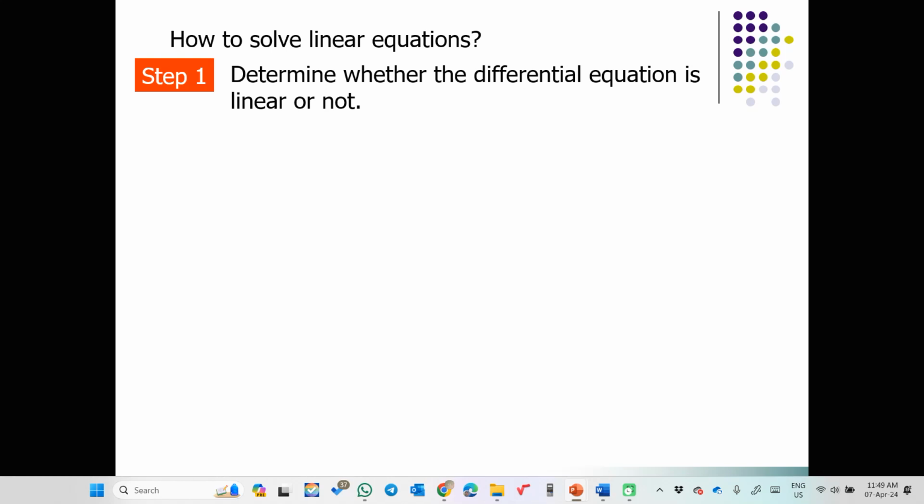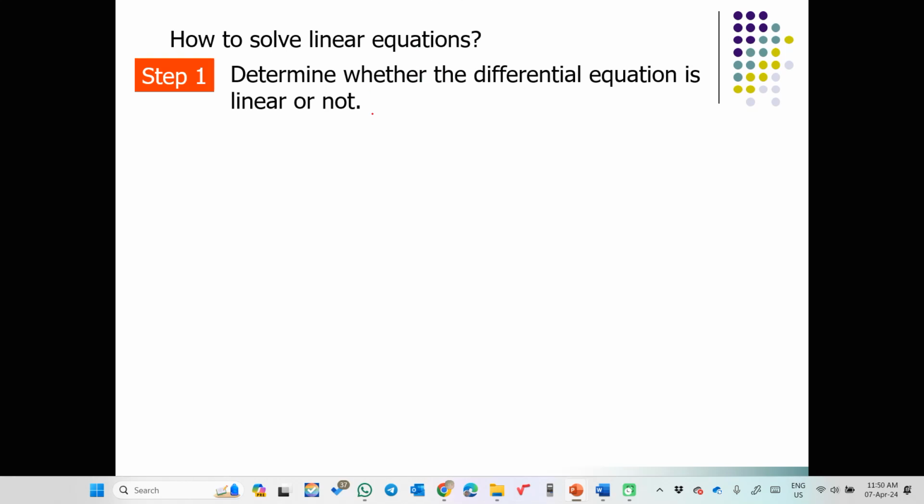But in real life, if we have a problem and we don't know what type of differential equation it is, then we just check whether the equation is separable, homogeneous, linear, or exact, and maybe there are several other types of differential equation out there. Then we just use the steps to solve it. Okay, we go back to the linear equation.